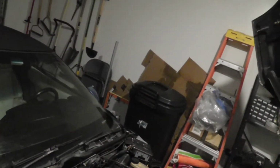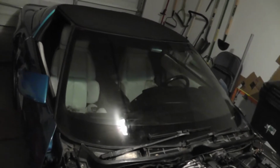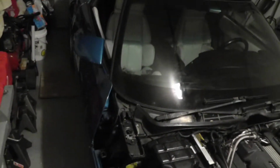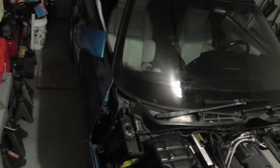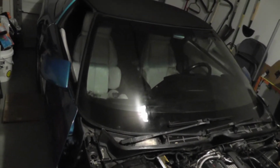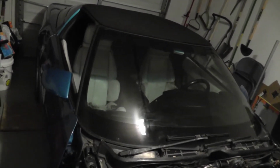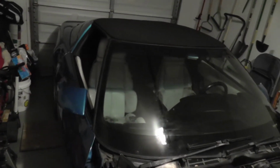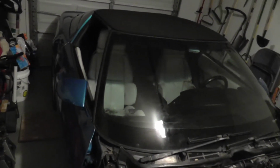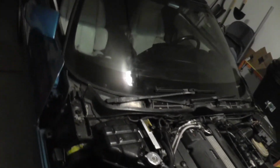Go back to the driver's side, let it down a little bit until you get the entire car to the floor. But you only go an increment at a time, a couple of inches at a time on each side, or else you'll rack the car. It'll twist so bad. So instead of twisting it, just let down each side a little bit at a time, and that's how you let it down. After you do the front, or whichever end is higher, the front or the rear, then you get the tires on the ground, then go to the other end and do the same: passenger side a little bit, driver side a little bit, passenger side a little bit, driver side a little bit, and that's it.